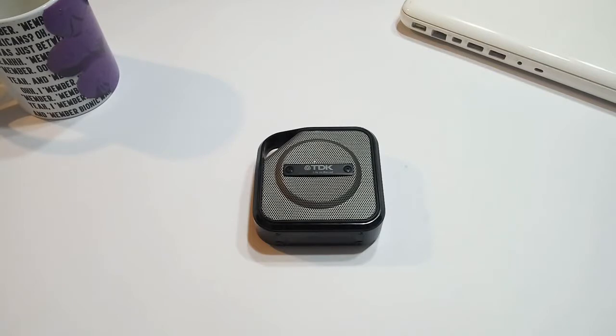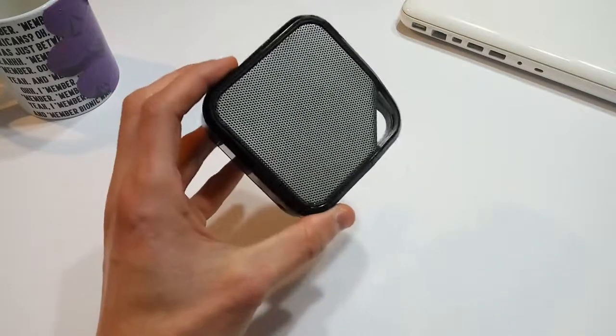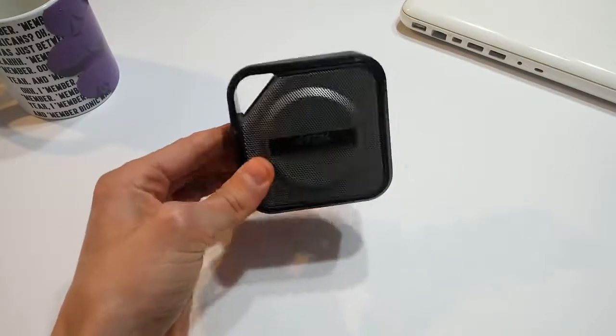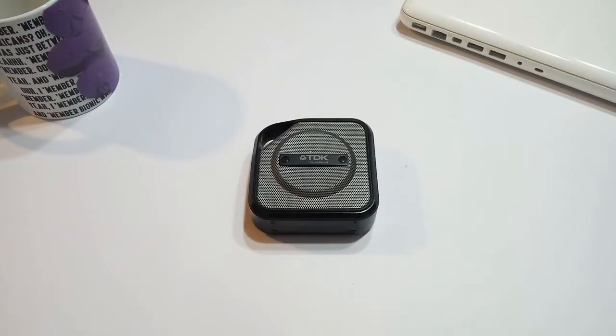Overall, the TDK Trek Micro is a solid little speaker that gets the job done. It originally debuted a few years back with a price tag of 50 US dollars. As I mentioned earlier, you can now snag this little Bluetooth speaker for only about 15 bucks. Given the build quality and the low price, I'd say that the Trek Micro is a steal, especially if you're thinking about something to take outside with you, whether to the beach or camping or whatever. This little guy definitely will keep all that junk and gunk out of your speaker.